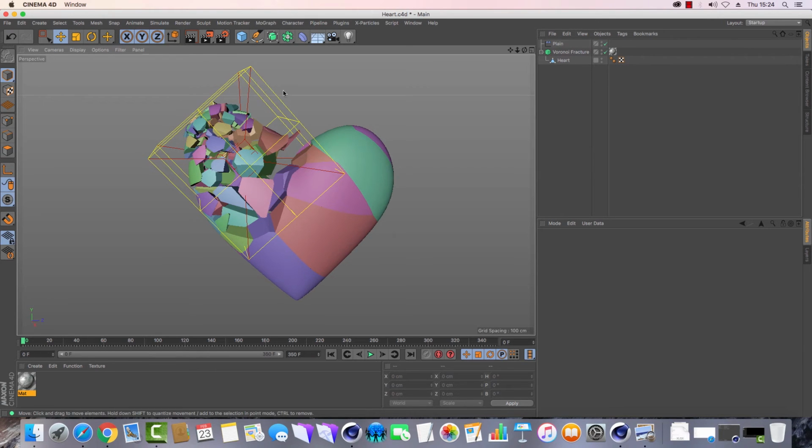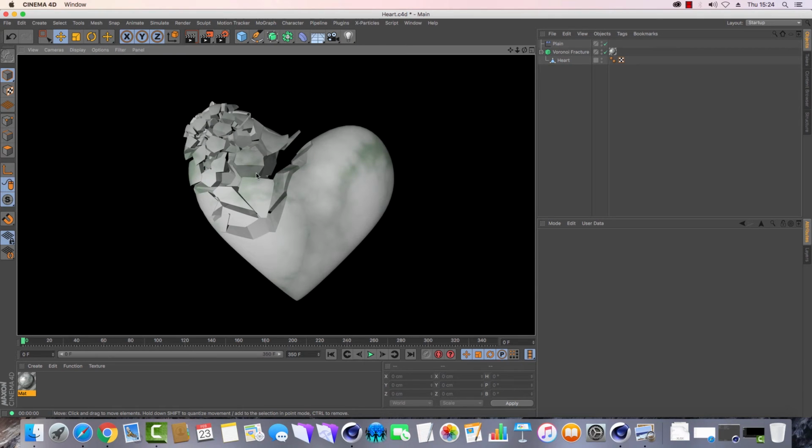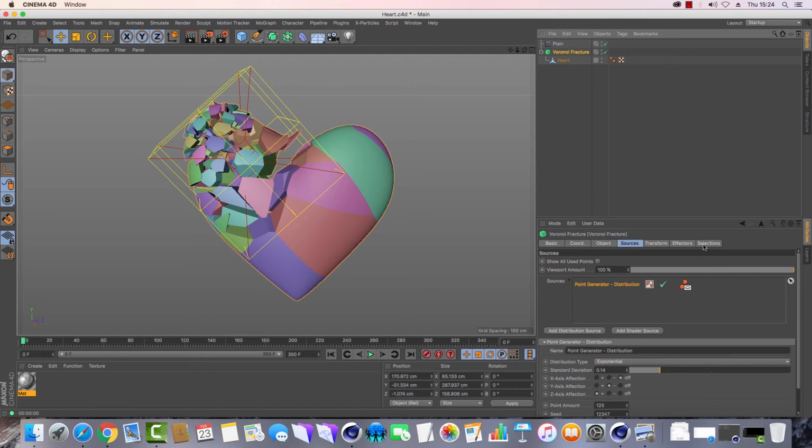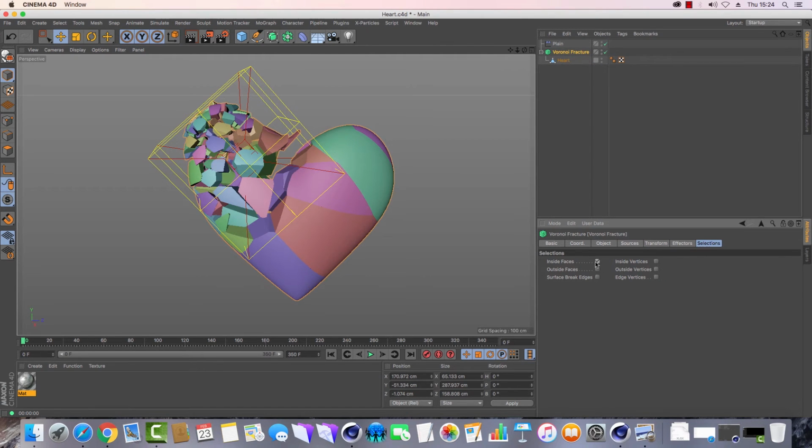And what I want is the inside of my fragments to be a different colour to the outside. So if I remove that, on my Voronoi Fracture, on selections, I want inside faces and outside faces. And what that means is I can now apply materials to those different selection tags.